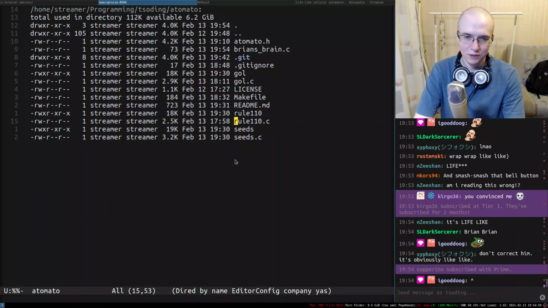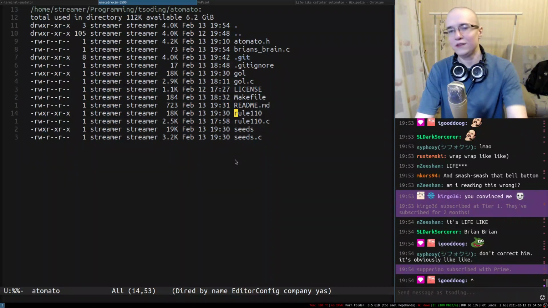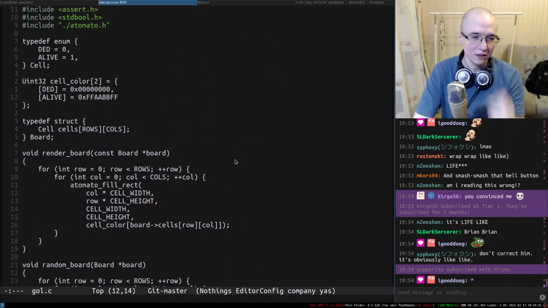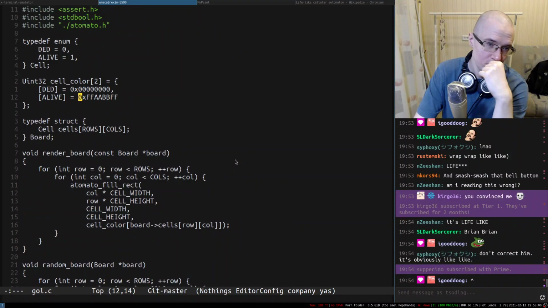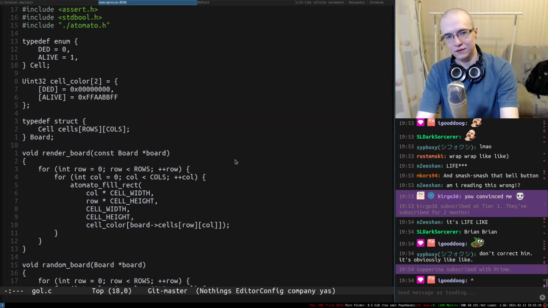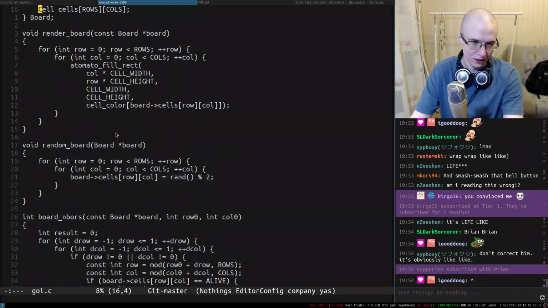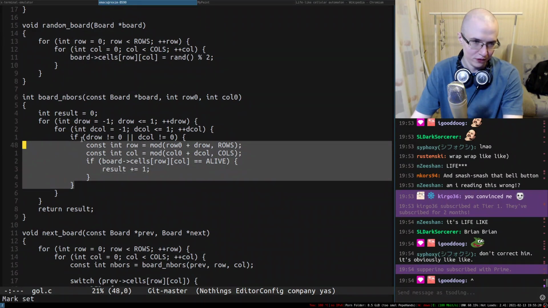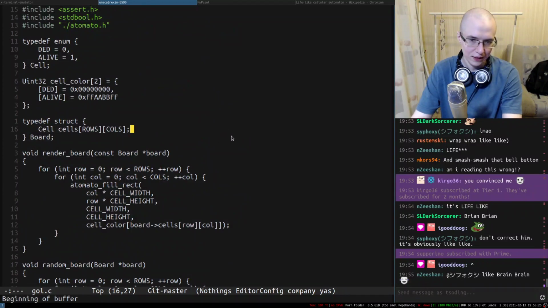Alright, so let me see. Obviously rule 110 does not belong to that family, so it's not gonna reuse this kind of thing. Okay. So what I'm thinking now is we're probably gonna have this board definition, but we're not gonna have a cell definition because different cells may have different states and whatnot. Yeah, and we also can have different ways of computing neighbors.